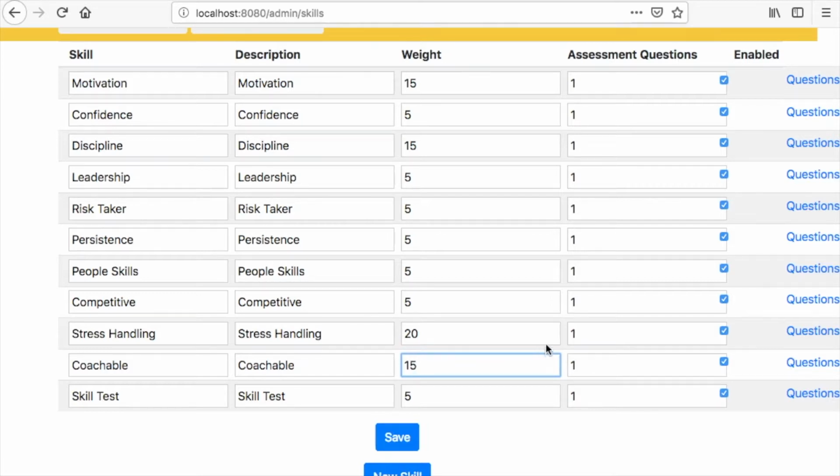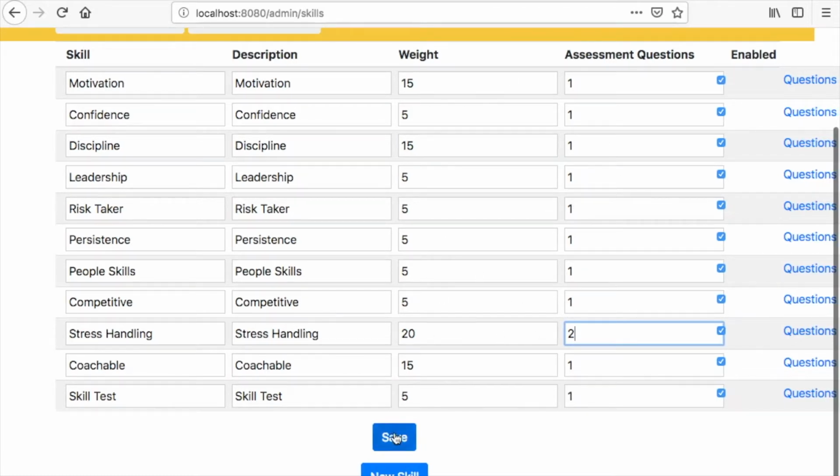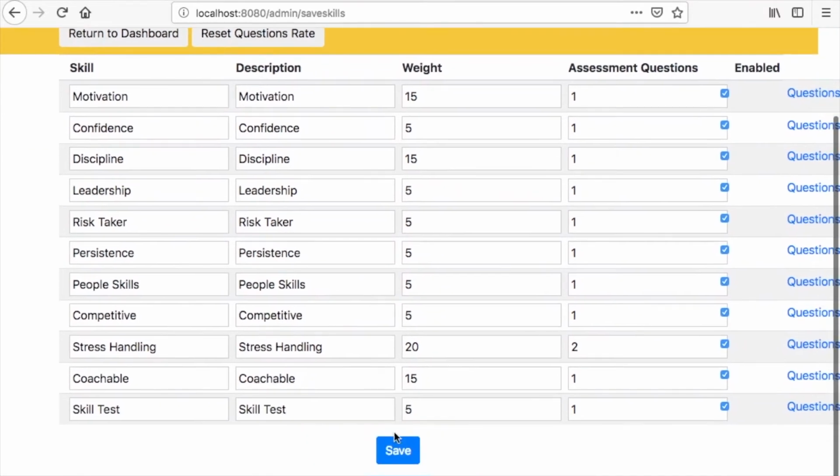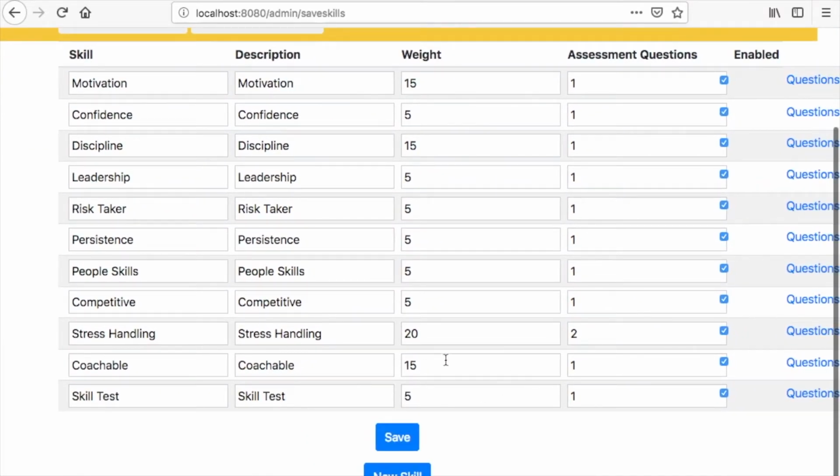And let's say that it will update the number of questions for this skill to 2 instead of 1. So once all changes have been made, the administrator can click on the Save button and that configuration will be saved. And the next questionnaire will add 2 questions for this skill, and the weight for the coachable skill will be 15 instead of 20.